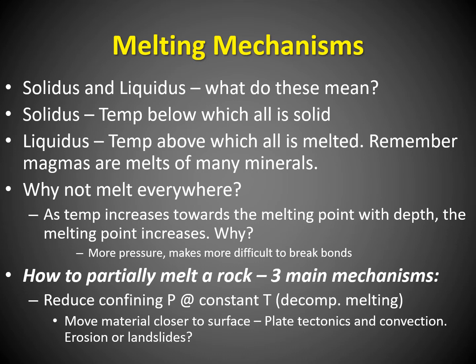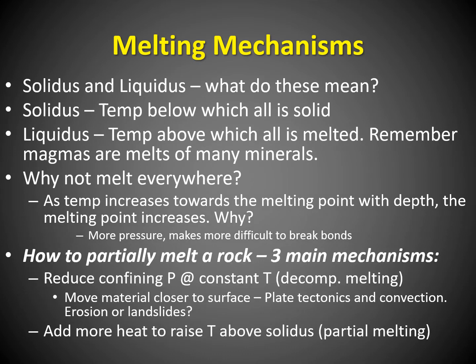A second way would be, got to make it hotter. We know that geothermal gradient alone doesn't do it. We know radioactivity added in doesn't do it. We need another heat source. This is actually probably a pretty rare way of doing it, though. You would think, oh, if I need to melt something, I just need more heat. And that would work, except it's really hard to do.